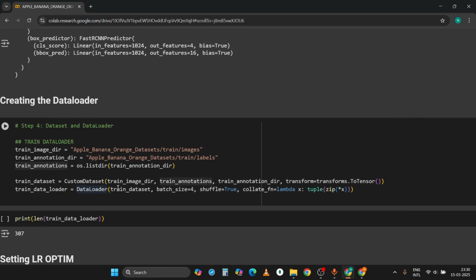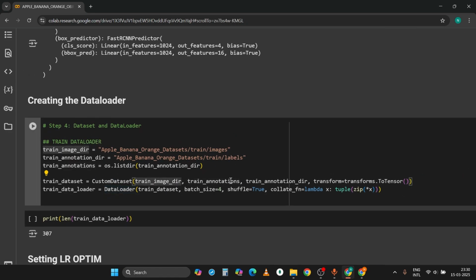Train image directory, train annotations, which contain all the annotation file names, train annotation directory, and transform. We are just converting all the things into tensors. It means there is a transformation, there is pre-processing.